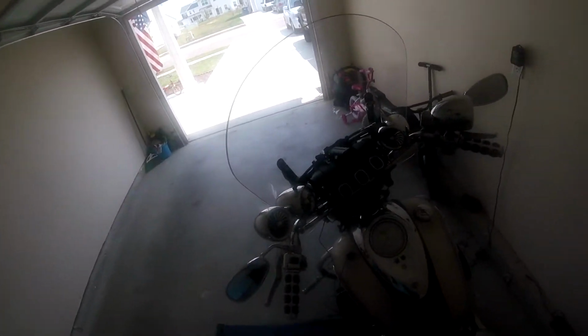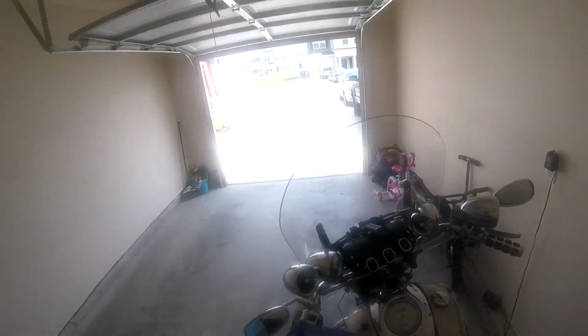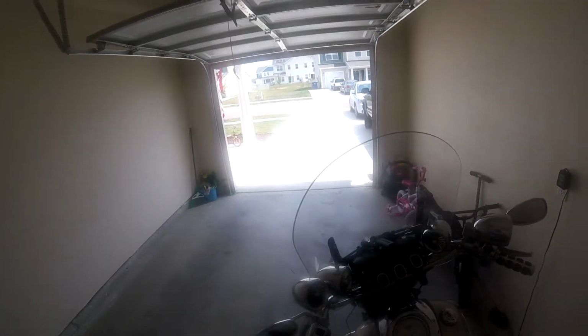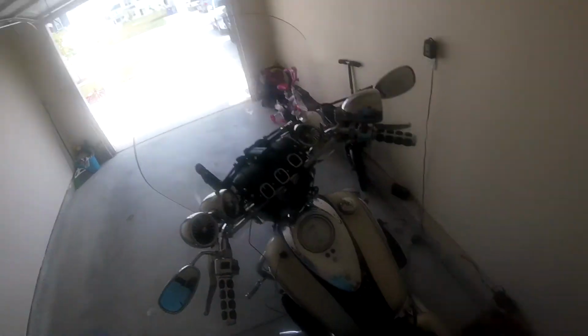So, cruising through the neighborhood or through the development or whatever, I usually turn it down a little bit so that it's not so loud and obnoxious. I don't want to be that guy on the block. It's bad enough my pipes are loud too.